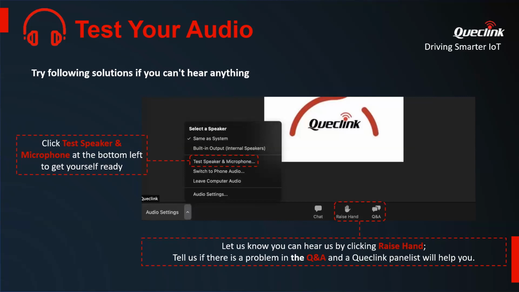Please raise your hand if you can hear us. Thank you, thank you. There are still people that haven't raised their hand. If you can hear us, please raise your hand so we know that everyone has the audio working. Thank you. Perfect, thank you. We will start in a couple of minutes. We're just waiting for all the people to access the webinar. I will give them just a couple more minutes. Thank you for joining.